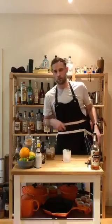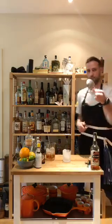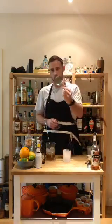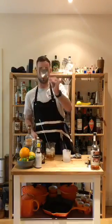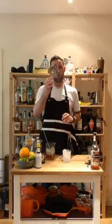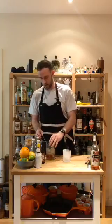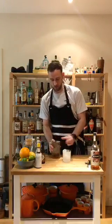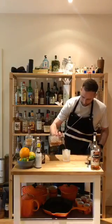Traditionally, you would use a julep strainer for this, and a julep strainer looks like this. It's kind of tricky to use a julep strainer when you don't have a lot of ice in the glass, so I'm going to leave this for now. I'm not going to bother with my julep. Make life a little easier for myself. This is a Hawthorne strainer. You've probably seen these in any bar you've been to before. Simply place it over the mixing glass so the spout is still available to us, and we're going to get that poured out.